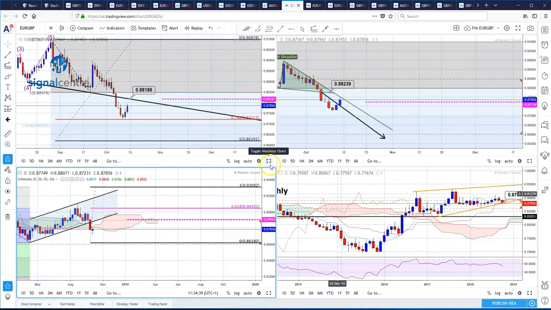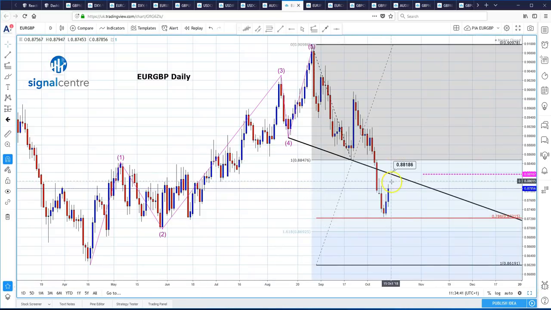If we go back to this chart, and I don't think we're going to push that high, we've reacted close to the 78.6% pullback level of this wave formation. We are starting to move higher. We've got reverse trendline resistance here at 88.16, and we've got our bespoke resistance at 88.16.